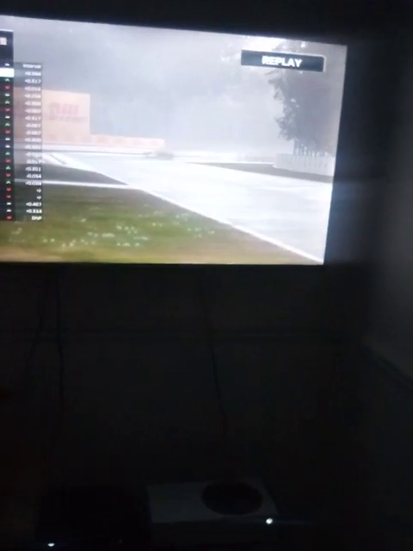Here we go, five red lights for the second time. And lights out and away we go. Isaac tries to get a better start, but Jake Dennis and Fittipaldi are going side by side. What can Dennis do to fight against Isaac Hadjar? As we head down to Tamburello, can Hadjar defend? Dennis goes right round the outside. Does he keep it clean? Yes, he does. Lovely for Jake Dennis.